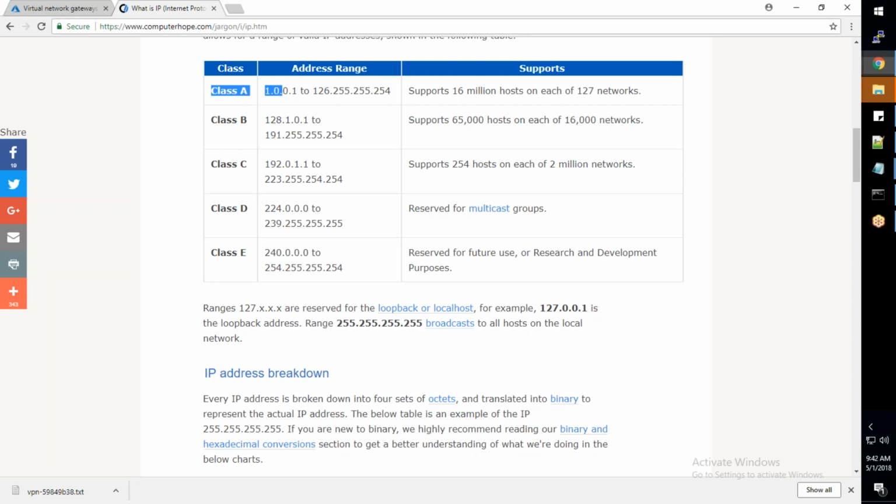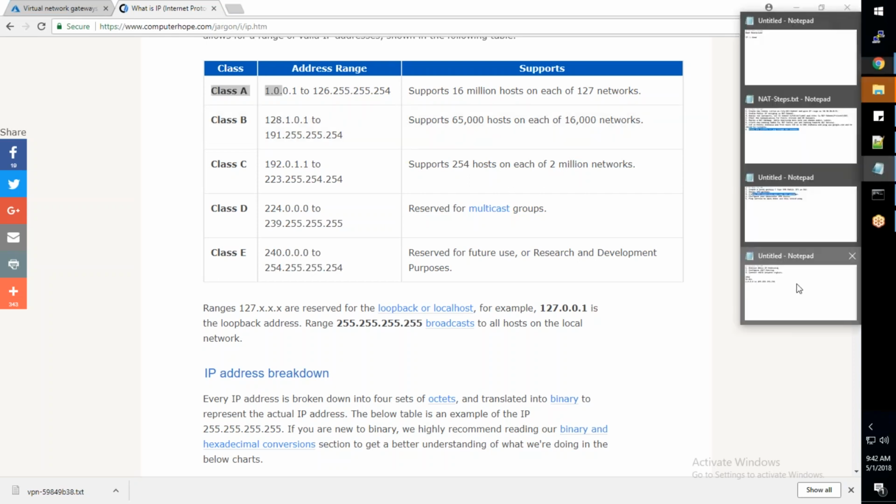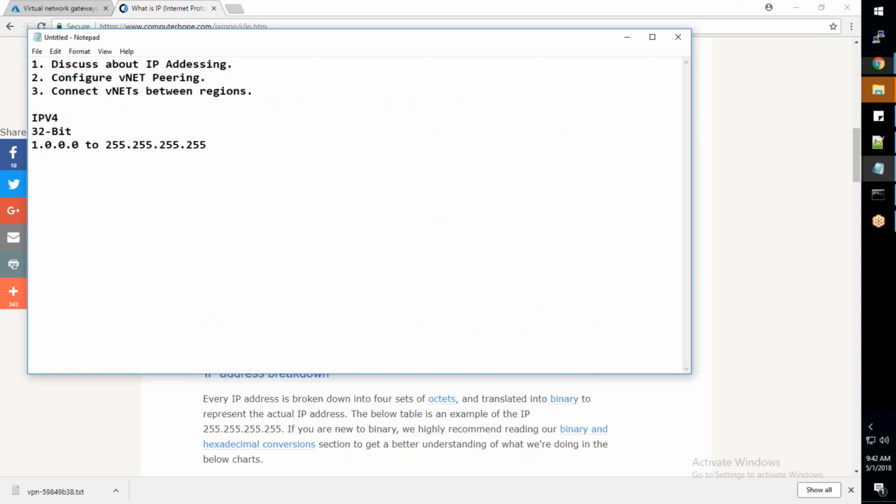Okay, that means, for example, if a company has 1,000 systems, what they do is they give a set of IPs which can be used internally only. That IP cannot be used outside. So that is a concept which created the private IP. Now we have public IP and we have private IP. Now, what exactly is a private IP? These private IPs are also called non-routable IPs.